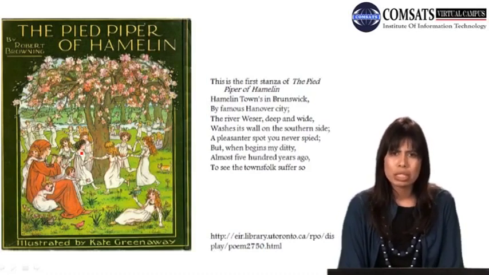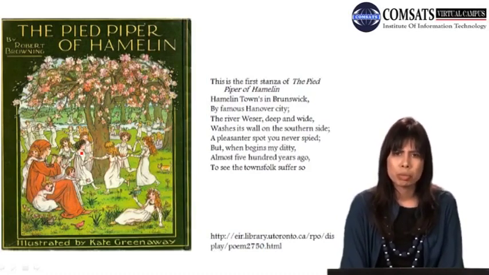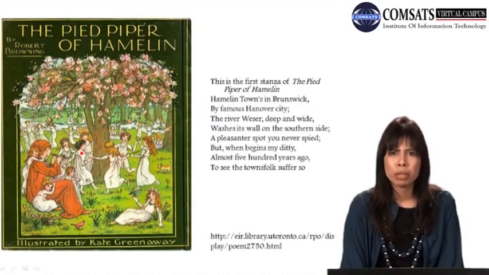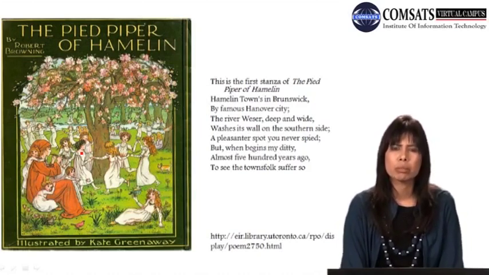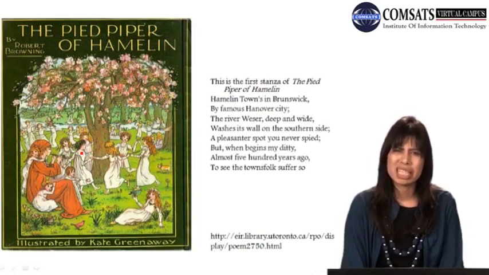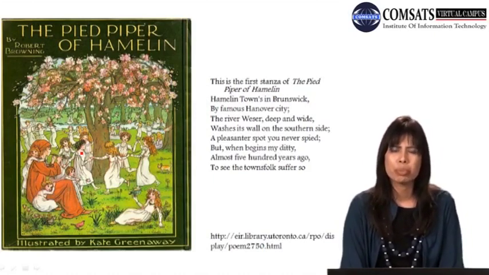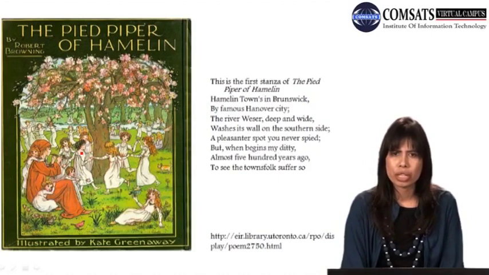Let me give you some more examples from Browning's poetry, because his poetry is very interesting and full of allusions and symbolism. If you are familiar with his allusions, his symbolic representation of the world, and his diction, it would be very easy for you to analyze 20th century poets as well, because the elements from Browning's poetry are very much present there in the 20th century, as they were also following the same trends. All right.